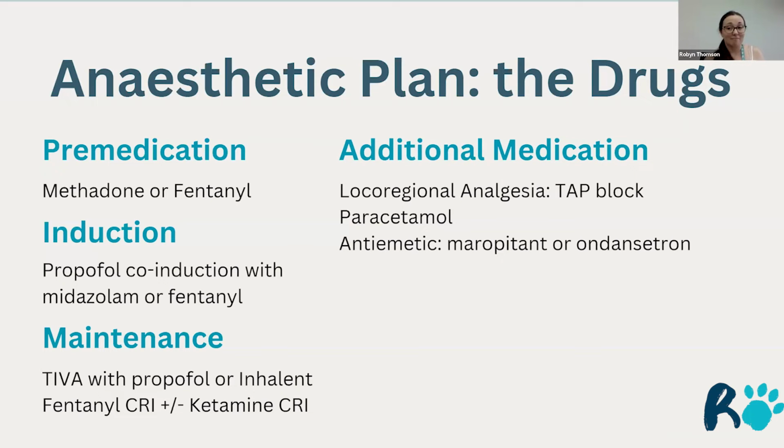TIVA, I quite like in these guys. That's just because that's what I personally prefer. But inhalants, great. I still use inhalants actually probably most of the time, but if I get the chance, I'd like to use a TIVA. And then I'm going to be thinking about things like fentanyl and ketamine CRIs and all the local regional techniques that we talked about. And then once I'm happy, I am going to give them antiemetics as well, because I want this patient to be comfortable and not have nausea in the post-operative period, which is obviously not very pleasant for her.